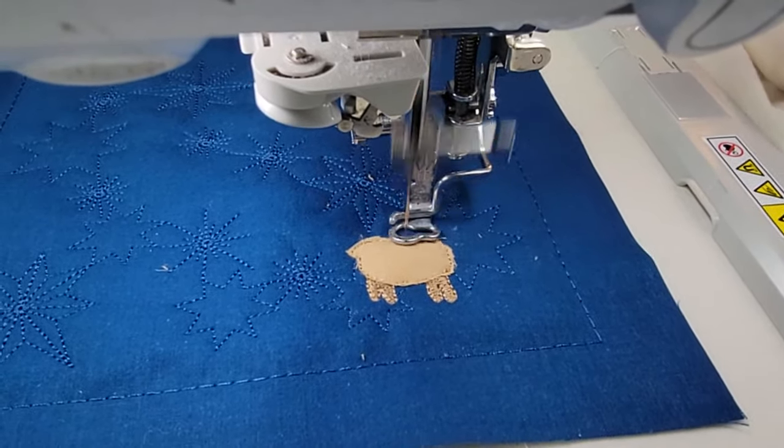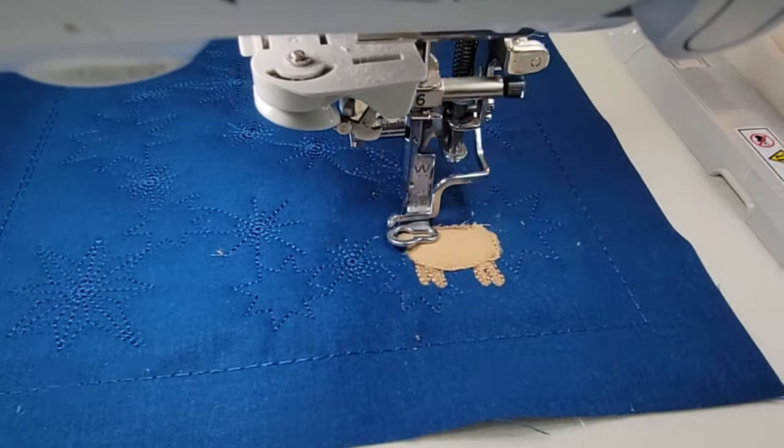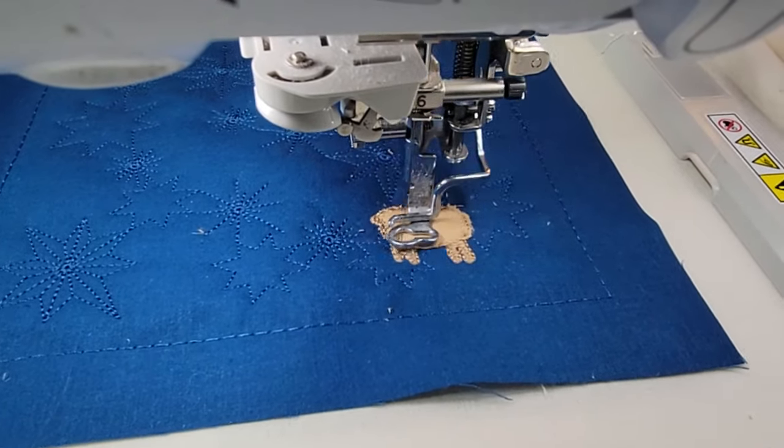So that's why it's a good idea to always look at your screen. You can see where you're at. I looked at it and I was like, wait a minute, that doesn't look like a decorative stitch. So I just fast forwarded it.